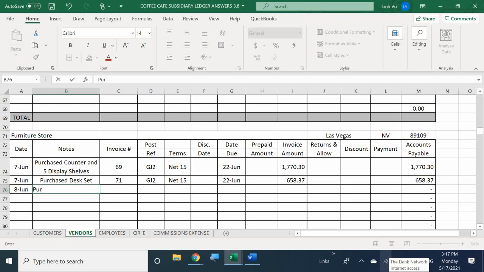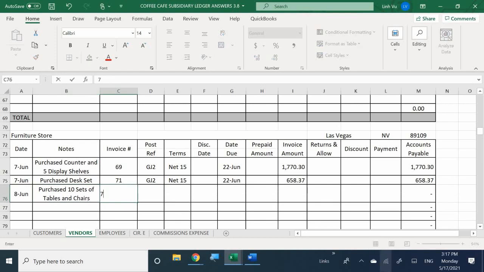So in this case, I purchased 10 sets of tables and chairs. Okay. Right? We have the invoice number 75. We know this because it's in our journal. We are given net 15. So therefore, no discount. However, when is the due date going to be?